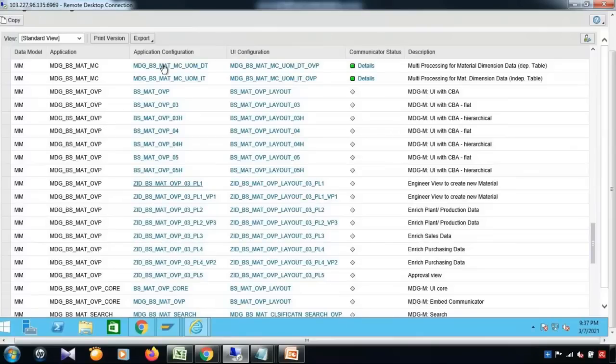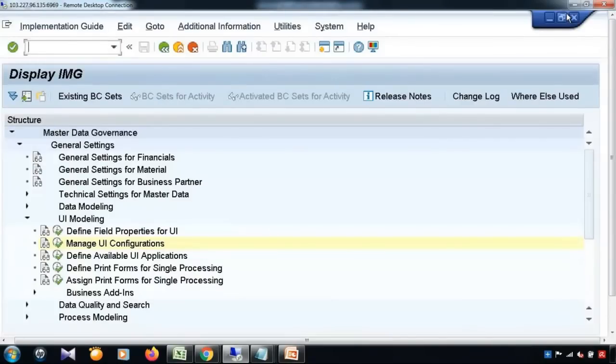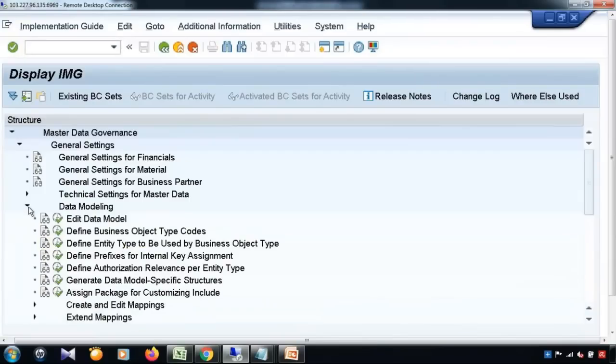So which one I would like to choose? I don't know. So let's see which we can deal with. So first of all, before I go to the UI section, first we need to check whether our data model is ready for MM. So let me go to the edit data model.